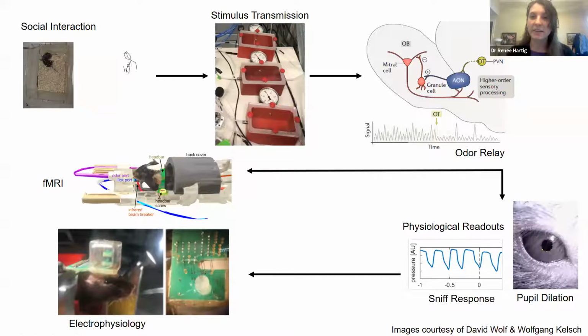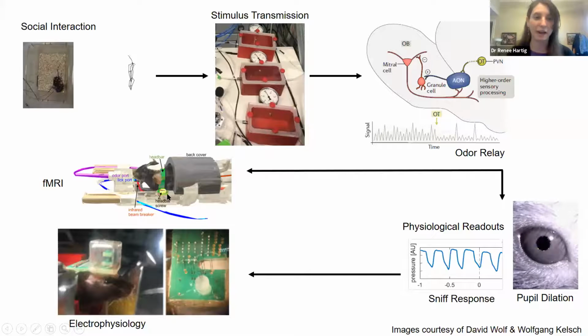And what we were particularly curious about was how the odor relays through the primary olfactory system. And to examine the circuitry, we complemented that with what we might be able to measure from outside. And that includes, for example, pupil dilation to measure arousal, and sniff response to measure potential influences of valence or appetitiveness. And the methodology that we want to use to uncover what's happening in the brain includes fMRI and electrophysiology. For the sake of time, I'm going to focus here on the fMRI aspects.